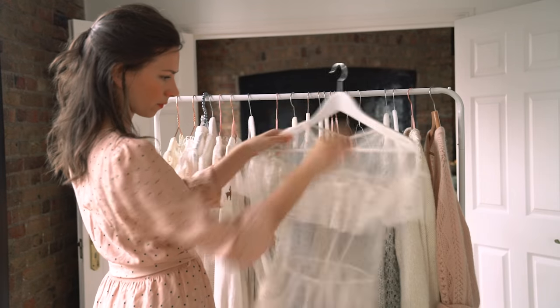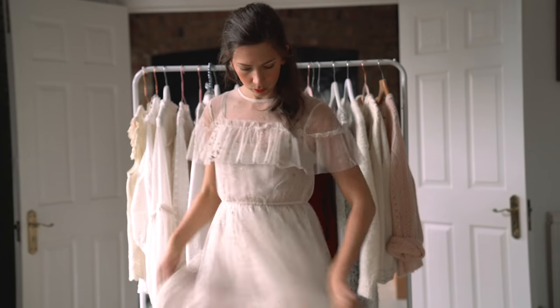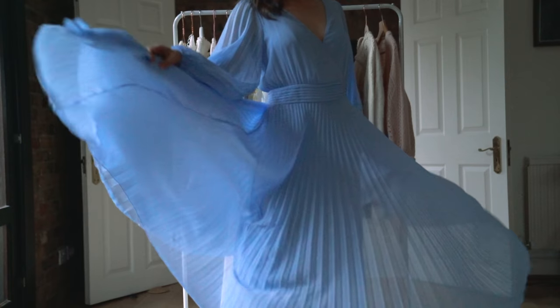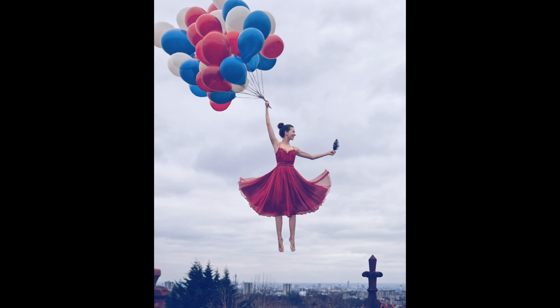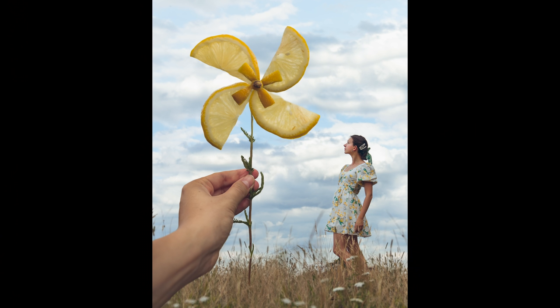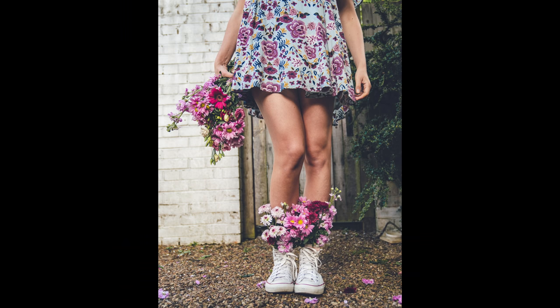Moving on to the dress. Dresses work so well in photos because you have all this fabric that allows you to play with movement and give some serious potential for dynamic possibilities around the camera. For a more magical and fairytale-y vibe I usually like to wear quite long dresses that are cinched around the waist, because I feel like it gives a more classical and feminine silhouette. For more playful and modern photos I like dresses that are a little shorter with fabrics that are not so bouncy, and maybe a color palette that is more bright and graphic.